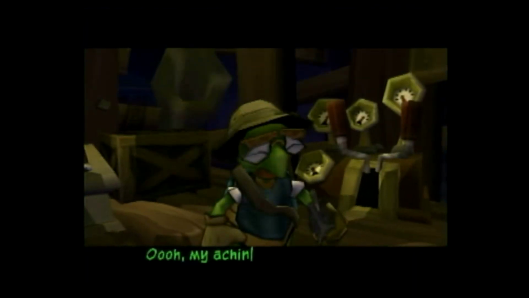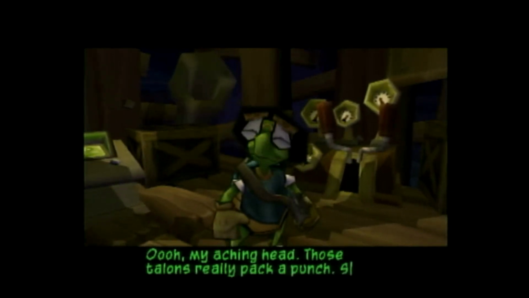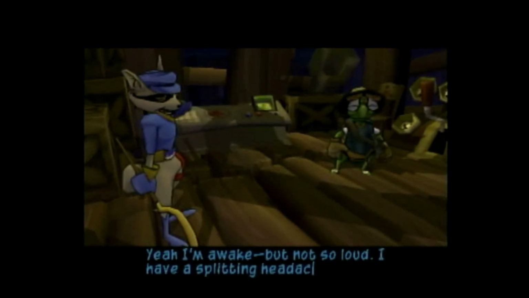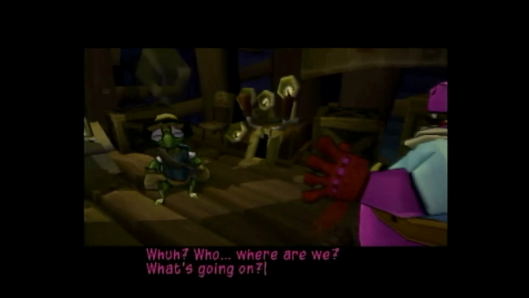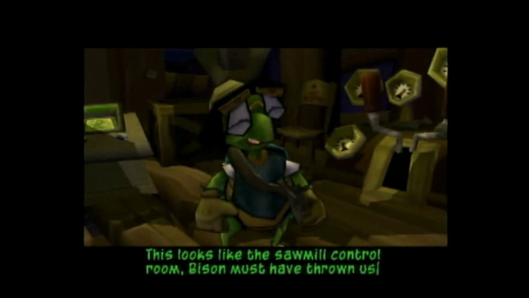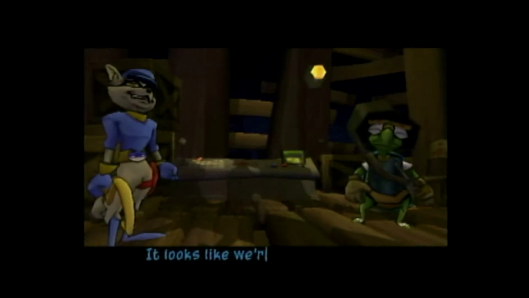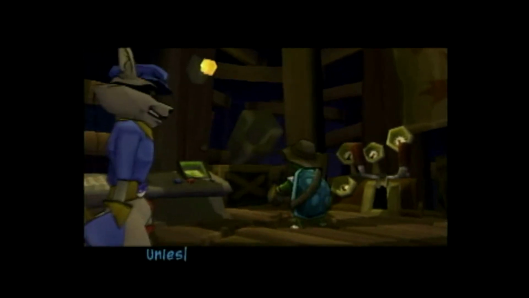Oh, my aching head. Those talons really pack a punch. Sly! Murray! Wake up! Yeah, I'm awake, but not so loud. I have a splitting headache. Where are we? What's going on? This looks like the sawmill control room. Bisson must have thrown us in here for interrogation later. I, for one, would like to escape before he returns. It looks like we're pretty well sealed in here. Unless... Unless what? Unless you can fit through that hole.